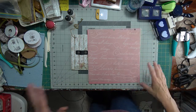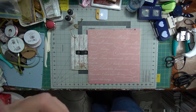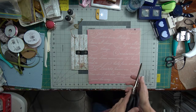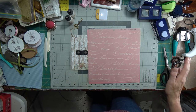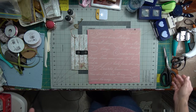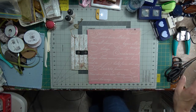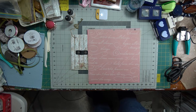I've got waters, inks, glue gun, my lights over here, and I've got two lights up above, my stereo's here, scissors at 3 o'clock. I heard it listening to one of the YouTubers the other day, and somebody told her to put the scissors at 3 o'clock, and it stuck with me, so my scissors are at 3 o'clock. Everything else is a mess, but scissors at 3.